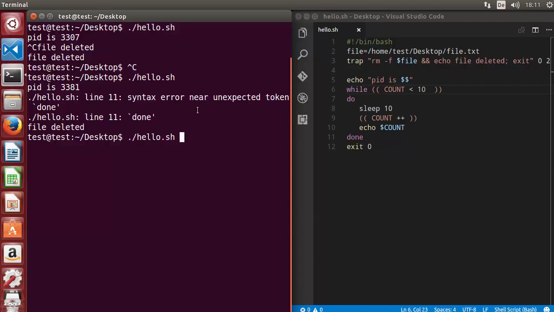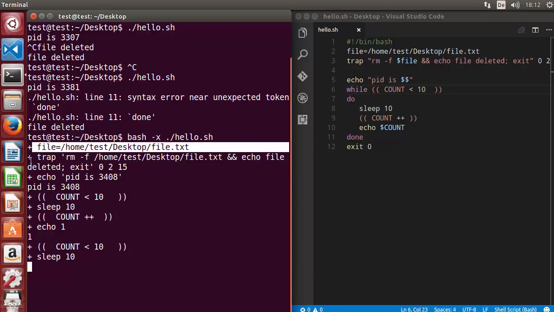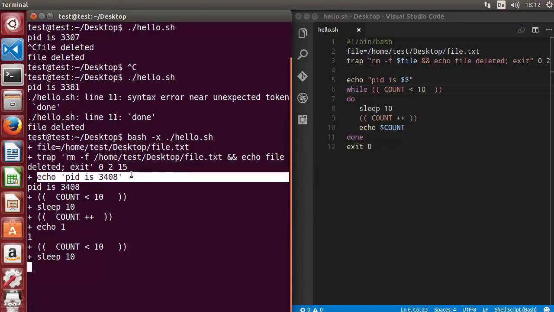So you can run the script with this, and then you just need to give, for example, bash -x, right? So just write bash -x and the name of your script, and then press enter, and now you will be able to see more verbose operations. So you can see what happens. First the file is declared, and then the trap is set, and then the PID is created, so PID is printed.